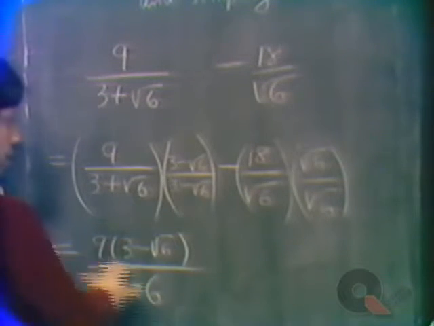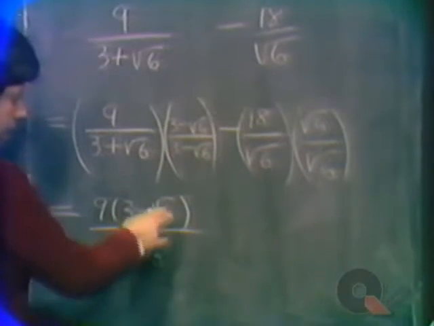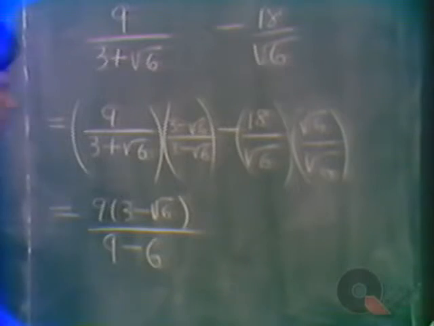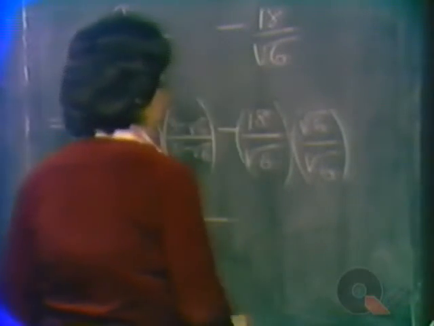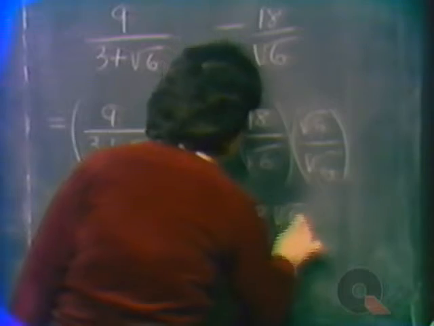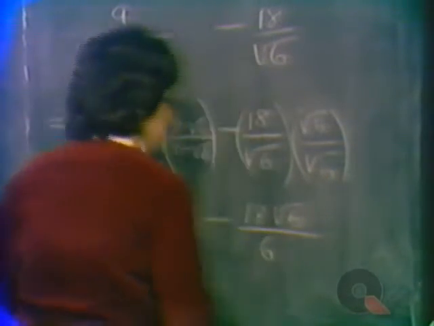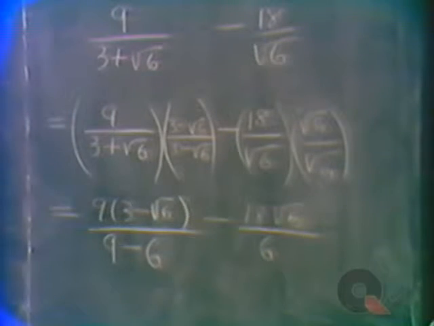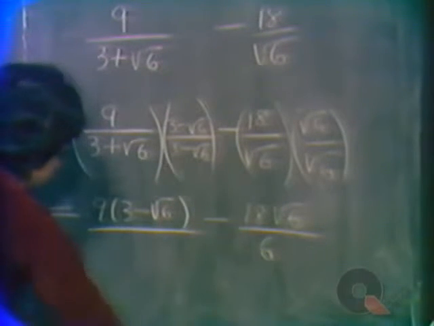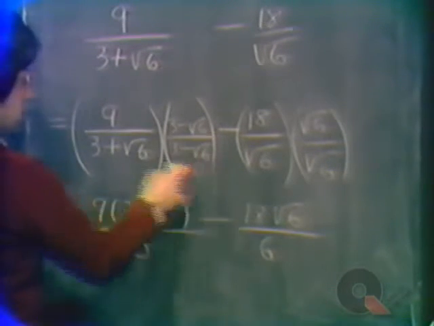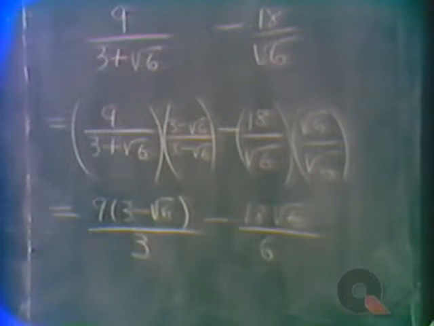Okay, now I just multiplied out the bottom. I'm not multiplying out the top until I see what I get over here. Maybe there's something that I can simplify before I multiply out. Now over here, minus 18 the square root of 6, when you multiply the numerators. The square root of 6 times the square root of 6, of course, is just 6. Now, 9 minus 6 is just going to give us 3 here. Just trying to save a little space here. 9 minus 6, we had a squared minus b squared. 9 minus 6, I just wrote 3.